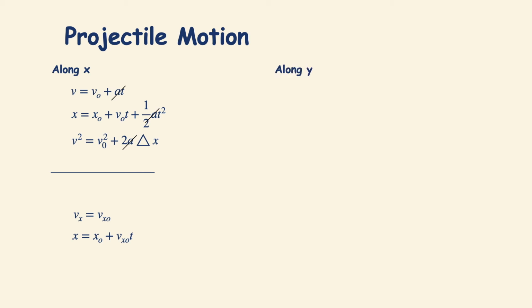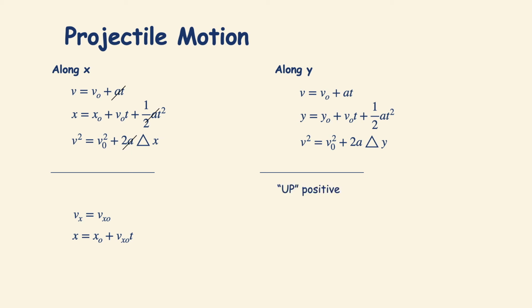Let's look at the vertical direction. Let's see what happens along the y. Once again, we'll have the three formulas from constant acceleration motion, and here again we recognize that we know the acceleration a is going to have a value of 9.8 meters per second squared, and is going to be pointing downwards. So with our standard choice of up to be positive, we can rewrite those equations in terms of g. Here I have used subscripts y to distinguish the velocity of the object in the vertical direction and the horizontal direction.